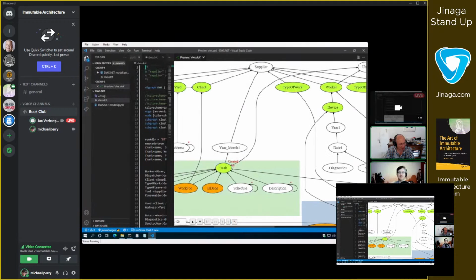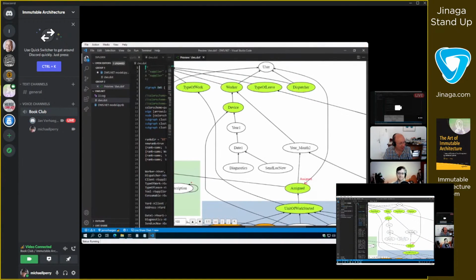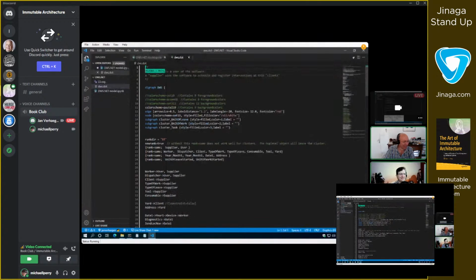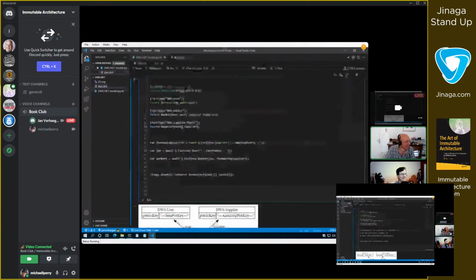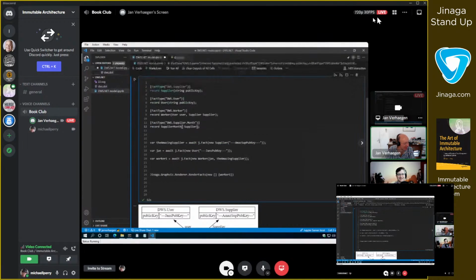So suppliers have their managed tasks. Yes. This one we will have to create later. So a task also has a period pattern here, and then that task is going to be assigned to a worker. Right. Yep. It's been a while since we went over this model. I also have problems remembering it myself.